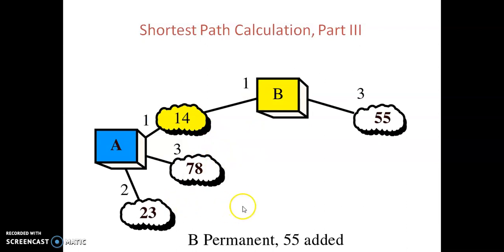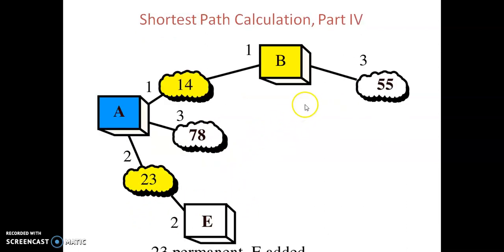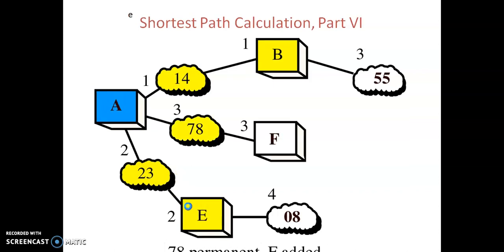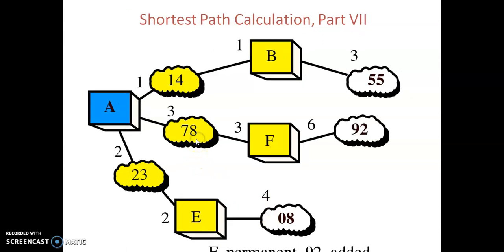Keep B as permanent and 55 is added. Then we'll move to the next least cost network ID, that is 23. Keep 23 as permanent and E is added. With E permanent, 8 is added. So this is finished, and next we'll move to 78. Keep 78 as permanent and F is added. F as permanent and 92 is added.